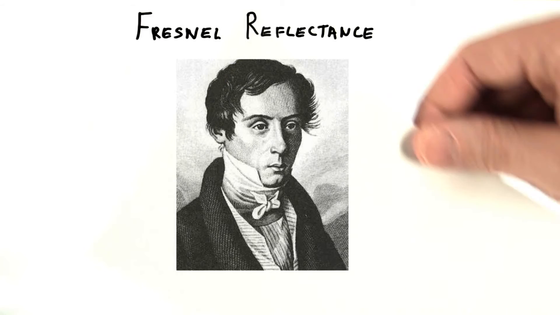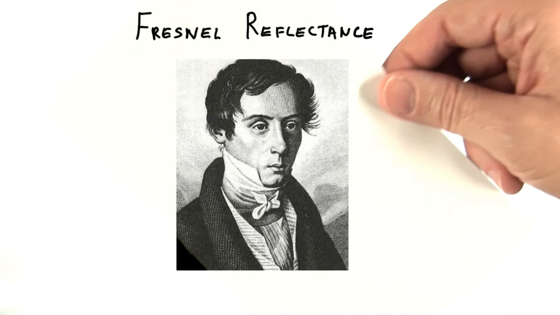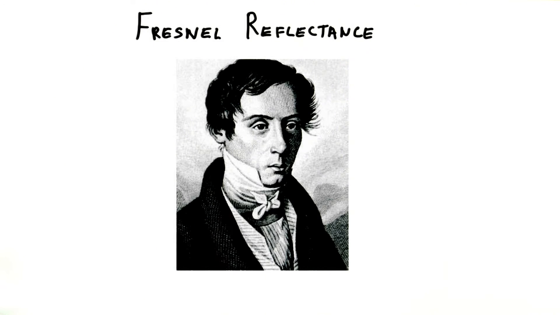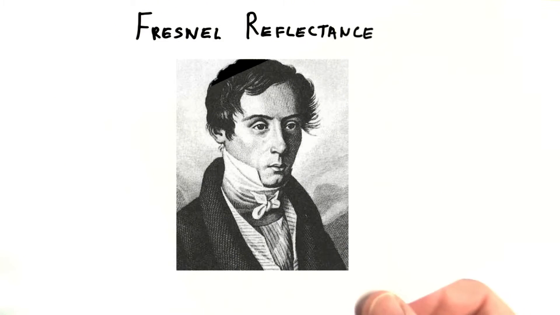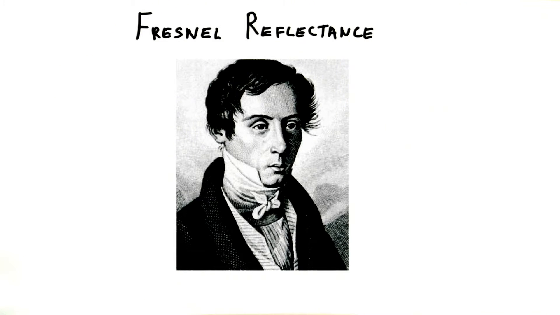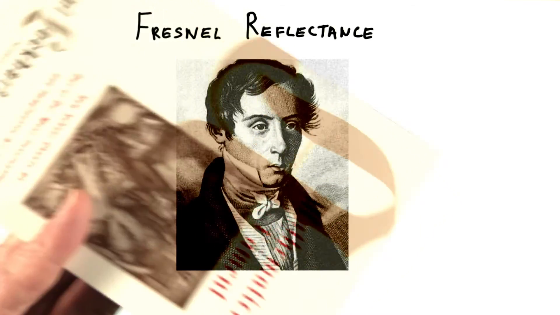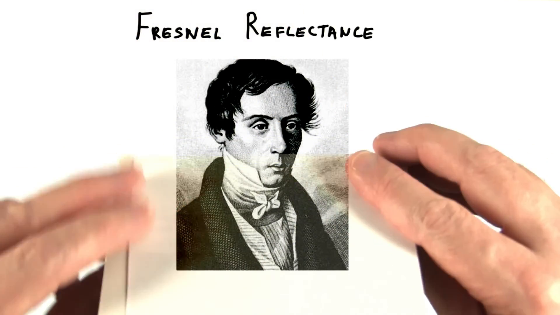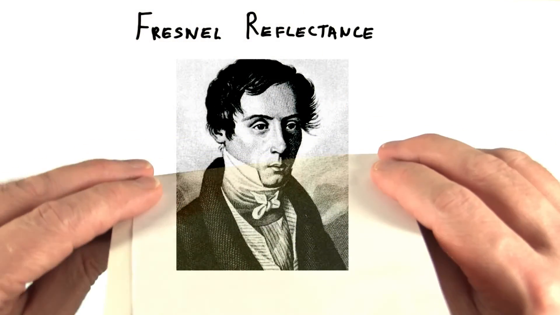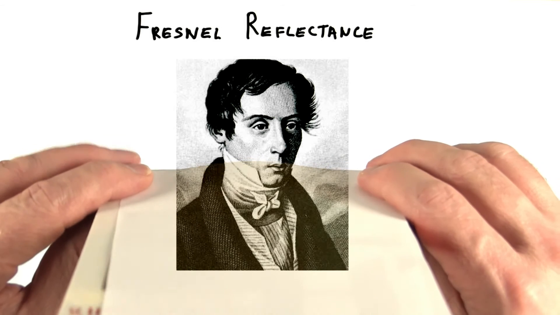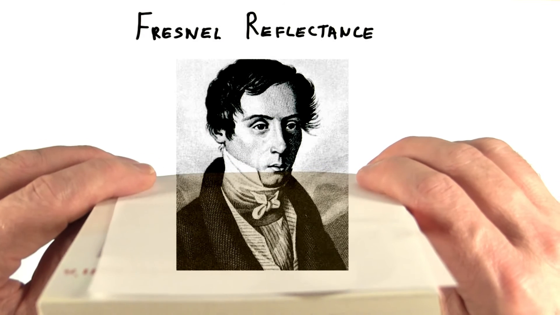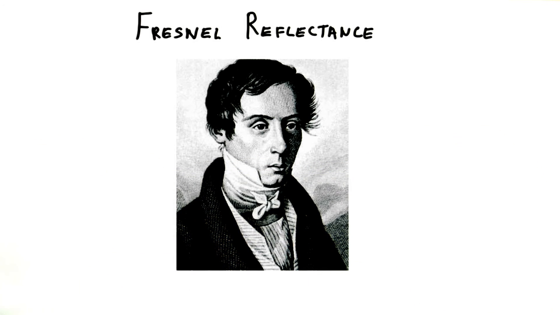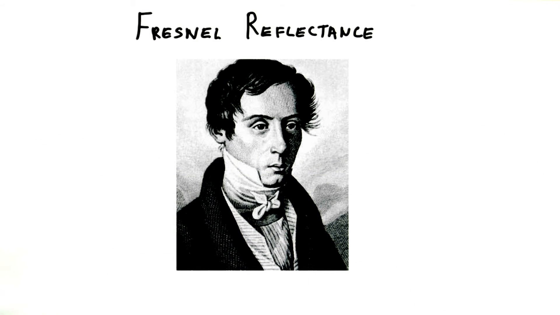An experiment you can do right now to prove this to yourself: take a sheet of normal paper — nothing very shiny or rough — and put it on a flat surface such as a book. Hold the paper so that you're holding it nearly edge on and look towards a lit area such as a window. Here I'm using the tablet. At nearly 90 degrees to the surface normal, you'll see the paper become quite reflective.